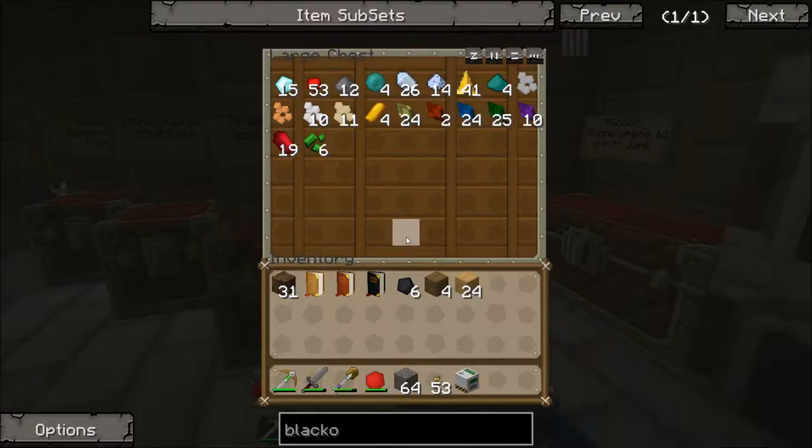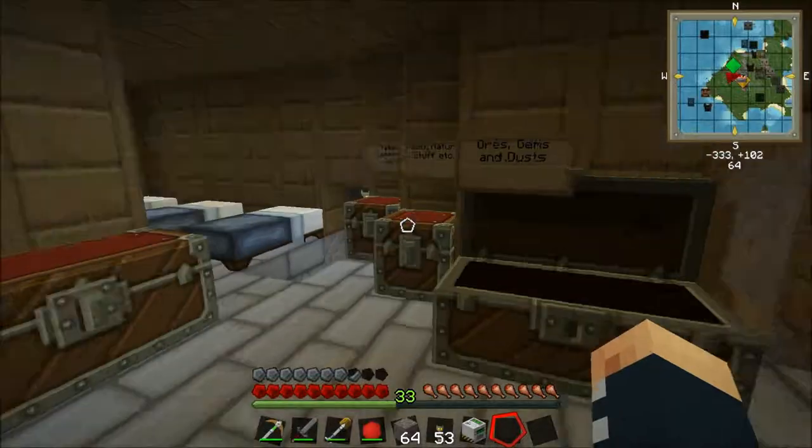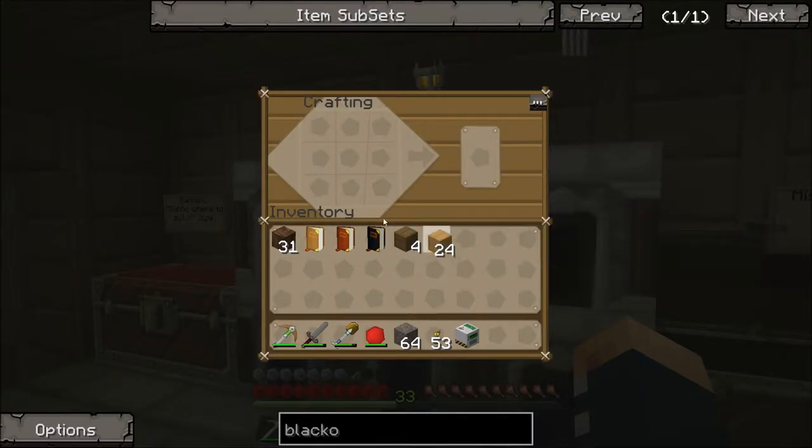I won't bring the coal. There's no point. I'll bring some wood, though. And also, we're going to need a chest. Look, so much iron down here.